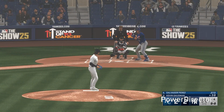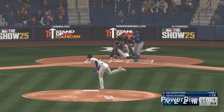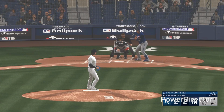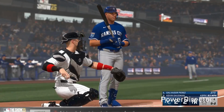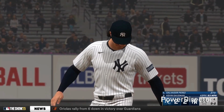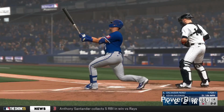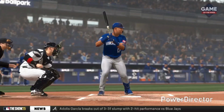Back at Yankee Stadium, and now the catcher comes up to him. Salvador Perez. And that's fouled off. Next offering is in for a strike. Go ball. You strike. Swing and a miss, struck him out. Really love the pitch sequence right there. I'm telling you what, pitcher and catcher on the same page right now.